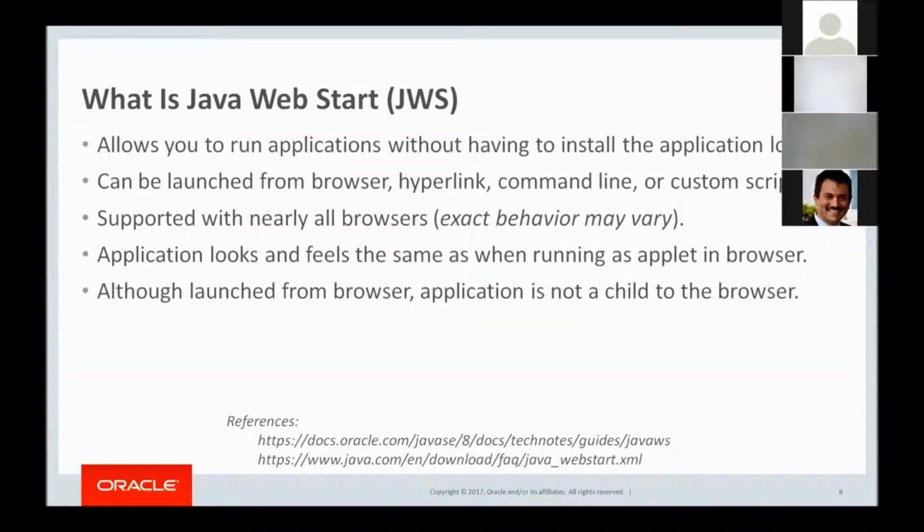On the bottom of the screen, I do have some URLs that refer to some of the Oracle documentation or Java documentation that explains in a little bit more depth what Java WebStart is and how you could use it. A simple Google search will get you there if you're not able to copy this information down or don't have access to the slides later. But I did want to share it just to show you that there is documentation out there that does provide some pretty good information about what Java WebStart is.